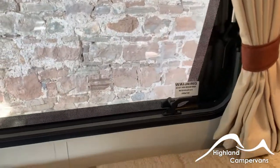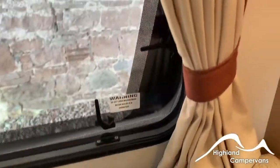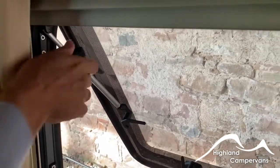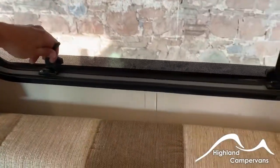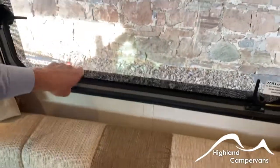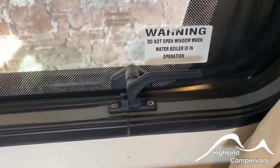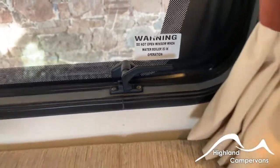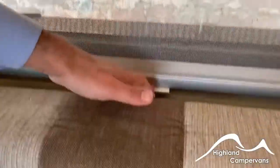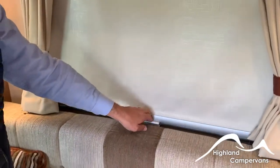All plastic side windows operate the same way — individual levers which you need to open. At the top of the stays there are little twist handles which support and keep that window section open; undo them to allow it to close back in. You can lock them in a partially closed position for minor ventilation. As the label suggests, if the water heater is being operated on gas please keep this window shut — it stops any carbon monoxide fumes from coming back into the van. Fly screen down first, and there are variable lock positions for the blind for night-time use if required.